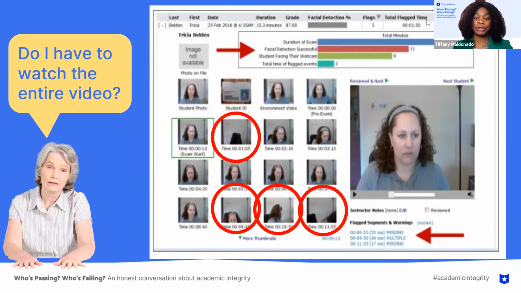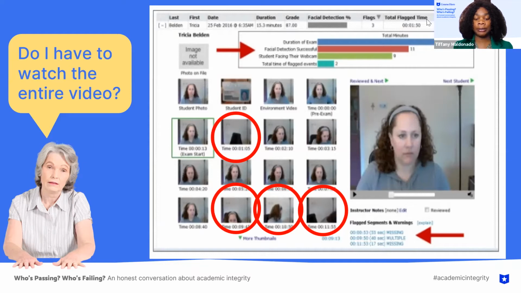I circled some of those events. For this one, the flag was that the student was not in view or facial recognition was not available. You can see that in the first one, the student just disappeared. You can click on that particular clip of the video and watch that section to see what happened. Maybe the student dropped the pen, bent down, and picked it up, and it took like 2 seconds. That's for you as an instructor to determine.